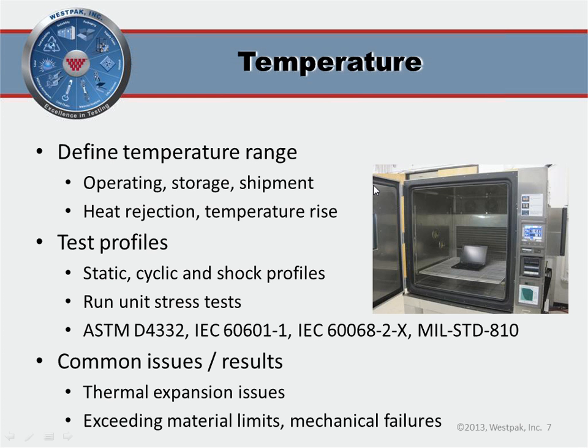As I mentioned, some of the common issues are different thermal expansions between metals and plastics. That is a very common thing where the plastic will expand or contract, the metal won't so much, and you have things coming apart. Exceeding material limits, usually with plastics above or below its operating temperature, especially if there's some sort of mechanical function. If your product has moving parts, there can be issues. This is a common failure mode.